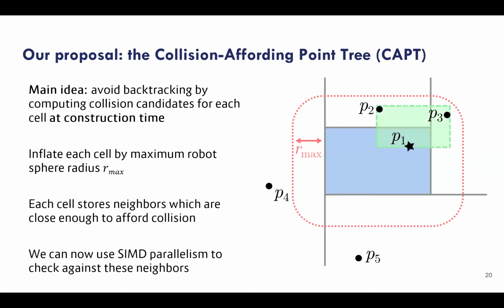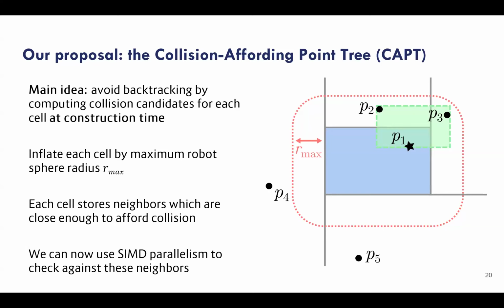And then for every single cell in this tree, we're going to repeat that process, finding all the neighbors within that radius Rmax, storing them in a contiguous buffer. Then at search time, instead of having to search through many different branches in a very unpredictable pattern, we can do a very simple linear scan through these candidates for collision. And as long as the cells are sufficiently big compared to Rmax, so we don't include all of these points in this small neighborhood, we can guarantee that that linear scan is going to be pretty small, and so we can guarantee this is going to be pretty fast.